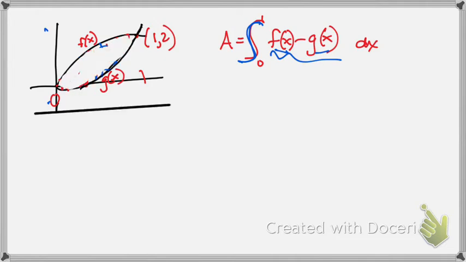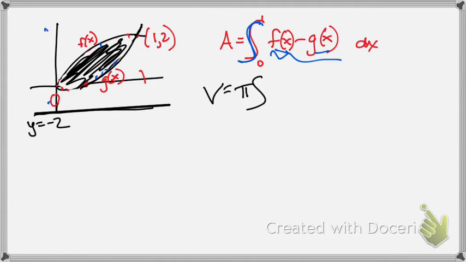Let's say we're going to take that shaded region. We're going to spin it around the line y equals -2. Since there's space between my shaded region and the axis of rotation, this means you have two r's. We're going to say big R squared minus little r squared. Big R squared minus little r squared. And my bounds would go from 0 to 1. But I haven't even talked about that yet. So there's two r's because there's space between the shaded region and the axis of rotation.